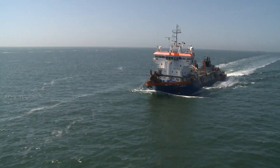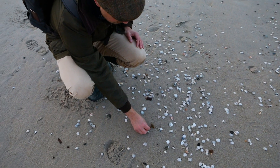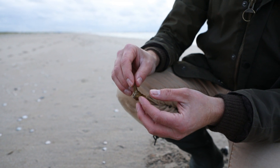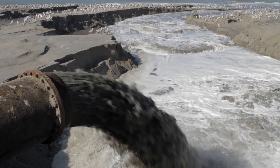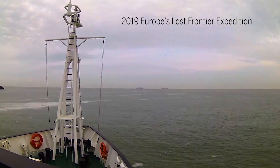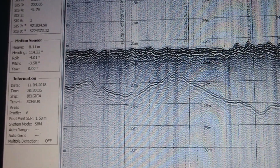As dredging and excavation have ramped up, more artifacts have seen the light of day. These artifacts on the beach, or found from other dredge piles, are usually well-preserved enough to date, and researchers can confine their origin to the few square kilometer area where they were dredged from. Researchers have started a systematic survey to unearth the history of Doggerland, using clues from dredging sites and technological advances in mapping submerged landscapes.